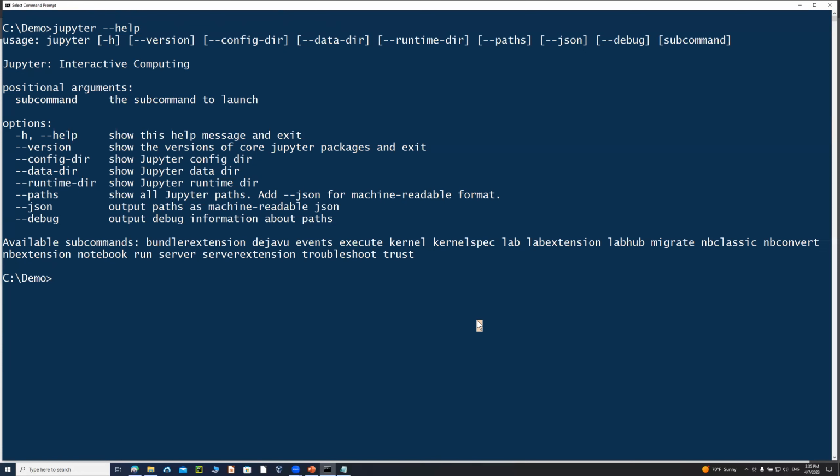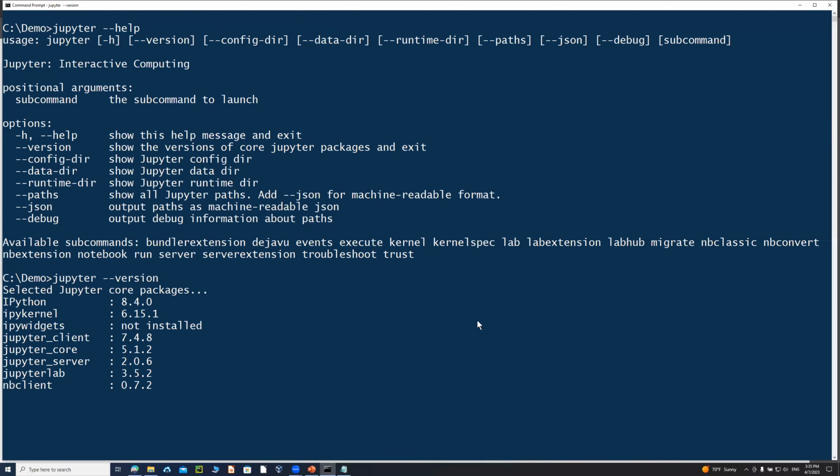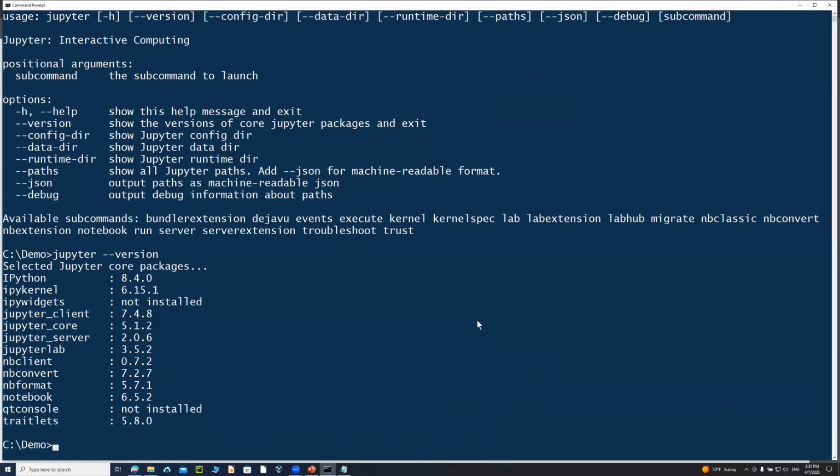But let's just say jupyter, we're going to say --version. When you do --version, it's going to give you the selected Jupyter core packages.